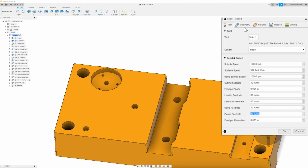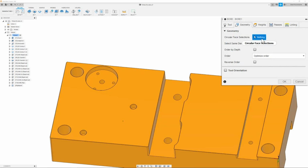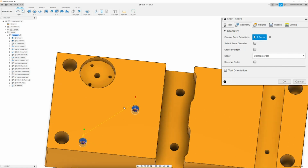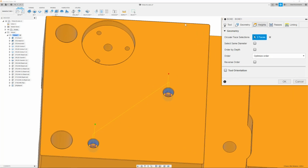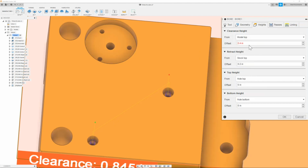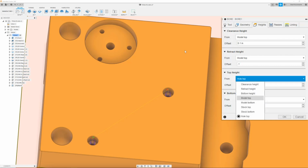Once I have that, I can then move on and go to the geometry tab. And here I'm going to simply go ahead and select the inside of each bore. It's going to be these two. Once I have this done, I can then move on to the heights tab. Once I'm here, I'm going to change the clearance height to model top with a value of 0.1. Next, I can change the retract height to model top with a value of 0.1.